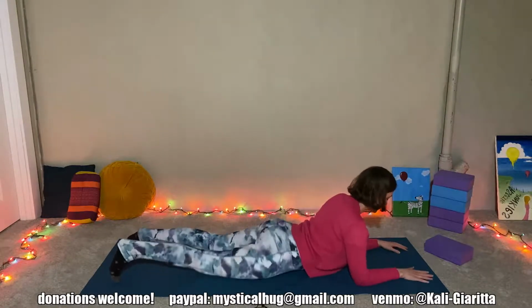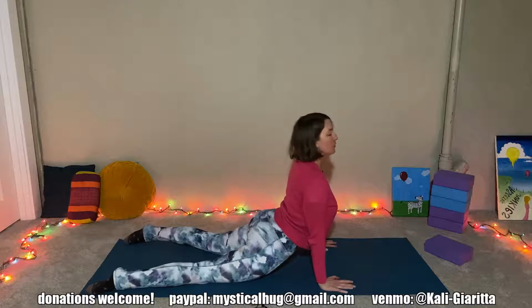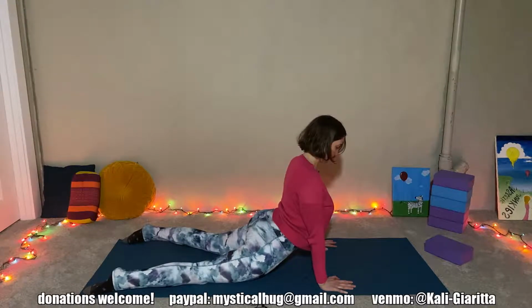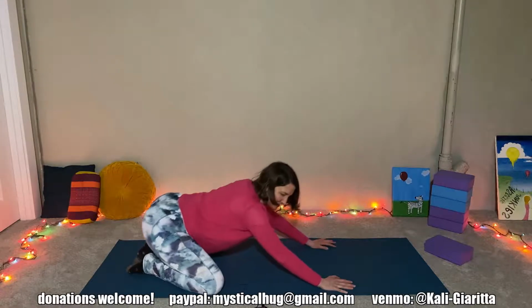Little Sphinx pose here, or if you want, you can also press up to upward facing dog, keeping the hips down or lifting them by pressing into the tops of the feet. I'm doing a little wide leg upward dog here today, so my feet are about as wide as my mat. And then use the strength of your core to come through center and sit back for child's pose.